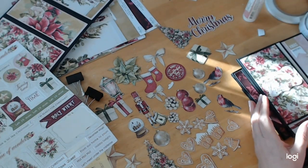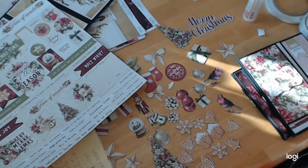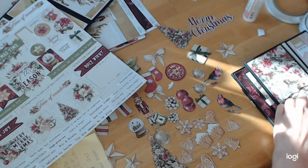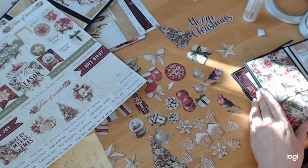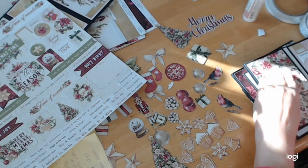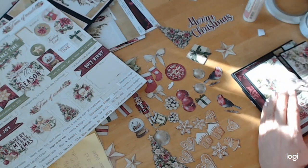So sweet. And we could use, let's see, let me look at our little scraps here. We could make a pull out. I'm going to think. I think I'm going to wait on that because that would really be a good place for pictures, memories. Okay, so that one is good.